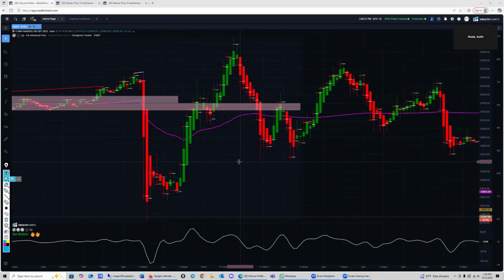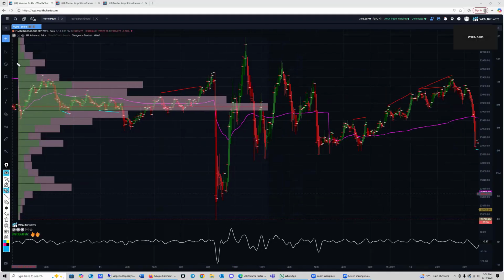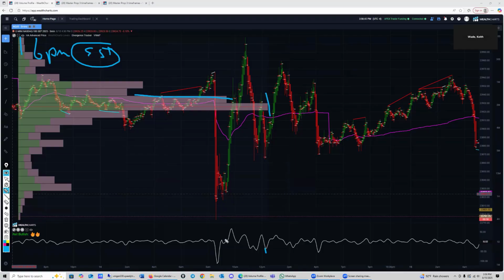So I'm going to zoom out a little bit there. I started at 6 p.m. Eastern, because that's when the new day starts in the futures market, right? And when I come in the morning, what I'm looking for is, where are the transactions happening? We can see here, I stopped it during this time frame in the morning so that you could see what I was looking at this morning. I didn't extend it through the rest of the day.